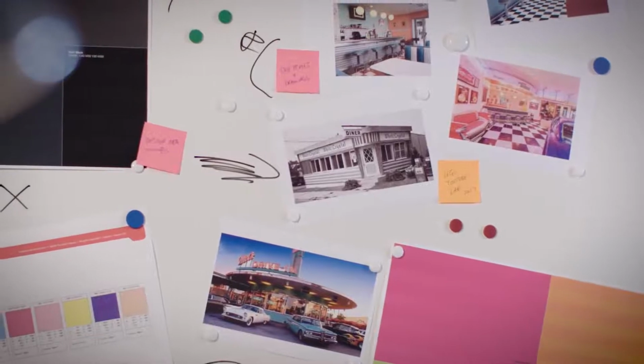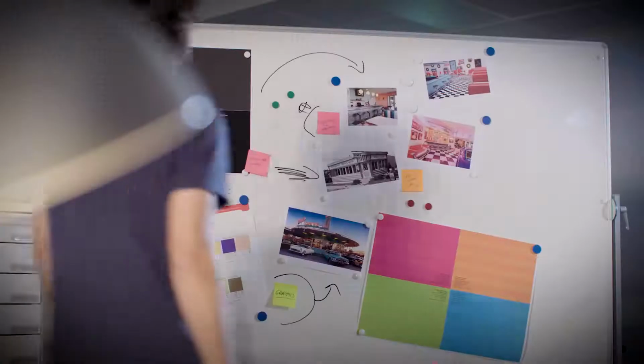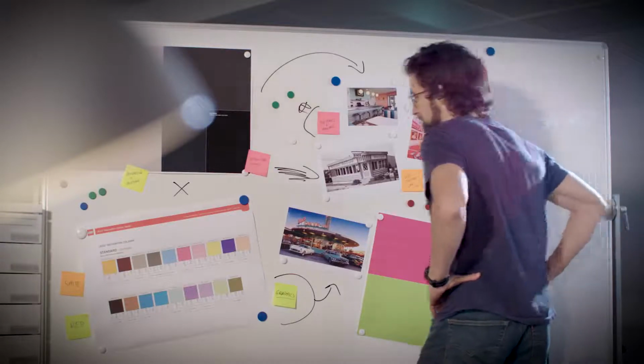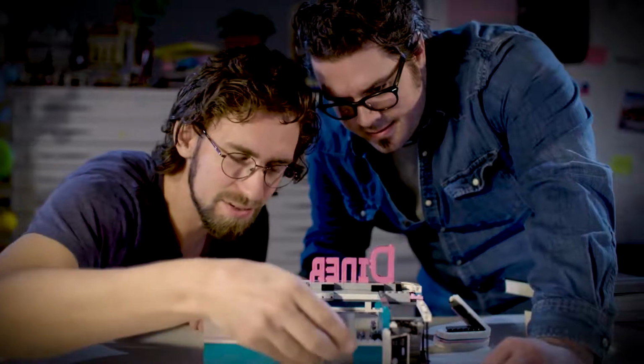We actually originally started with the concept of a car dealership because we thought not only can we get this fun Art Deco architectural style, but then we can also include cars, which is always fun to include vehicles in the modular street. So we started with the car dealership and it just wasn't quite working out. And then I don't even remember where it came from. It might have been Carl, one of my coworkers, who just said, what if we just made it a diner instead of a car dealership? And essentially that's how we got to the final model.